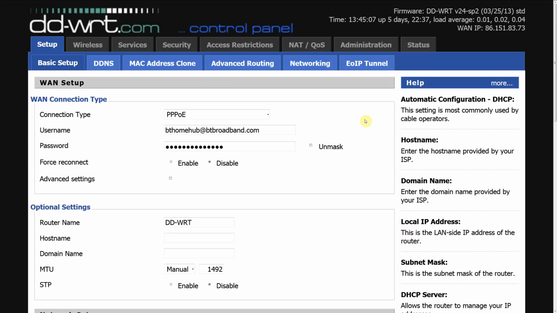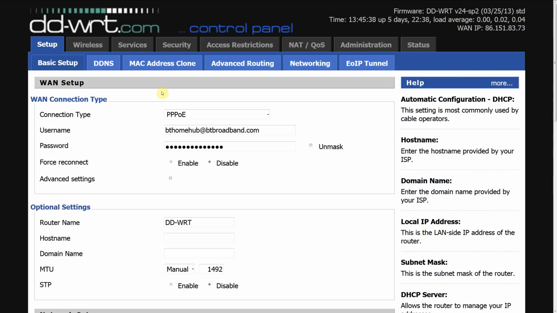Today we're going to be looking at blocking websites and adverts using the firmware from DD-WRT. Really straightforward. Let's waste no time and jump straight in. So as you can see, I've logged into the router. Now I have made the fonts bigger purely for the video to make it easier for you to follow.